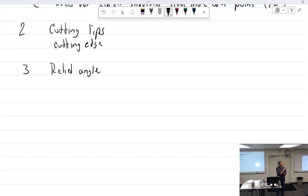The reason why that's one of the most important angles is because it's sloped down, so when this is drilling, the cutting lip cuts into something, and then everything behind it is lower than that. If it were the other way around, then the first thing to hit would be the relief heel. It would be the heel, and it would burn a hole through. And that's not what we're after, unless you're after that. So that is the relief angle going down.